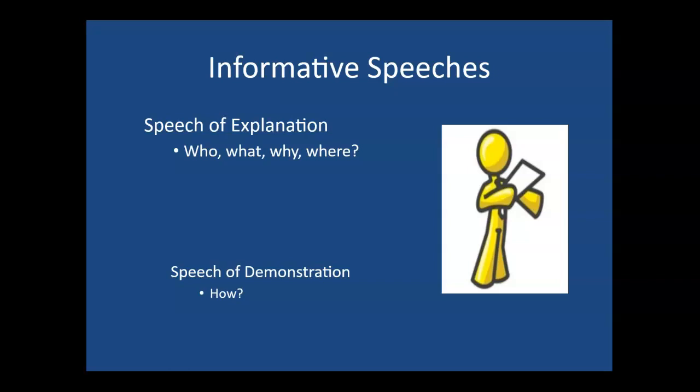So your informative speech, whatever topic you choose, choose a topic that is intellectually stimulating, entertaining, outside of the box, and presented in a way that is new to us. So when you choose that topic, you can go two different ways. It can be a speech of explanation: who, what, why, where. Or it can be a speech of demonstration, where you're answering the question of how.